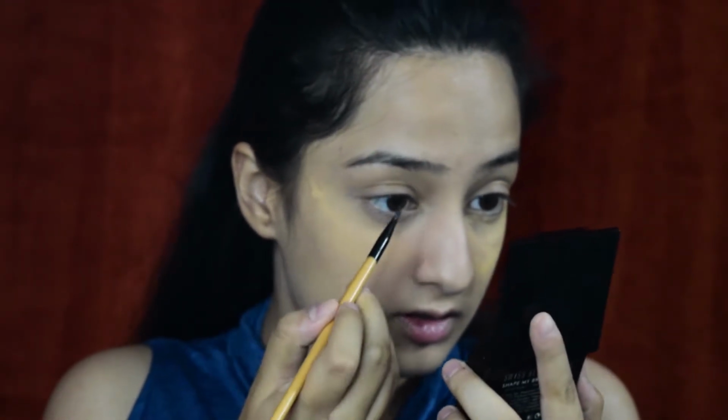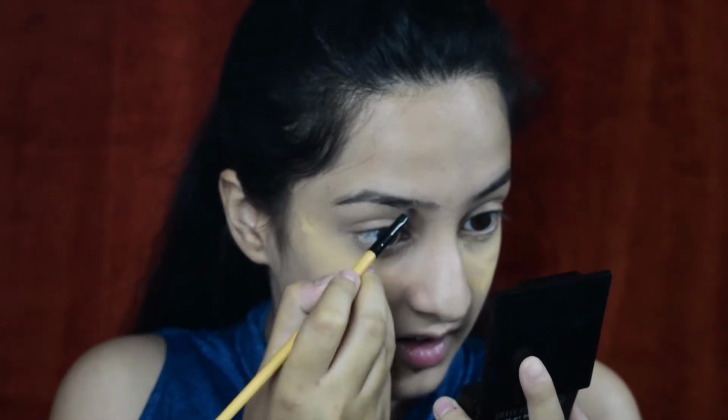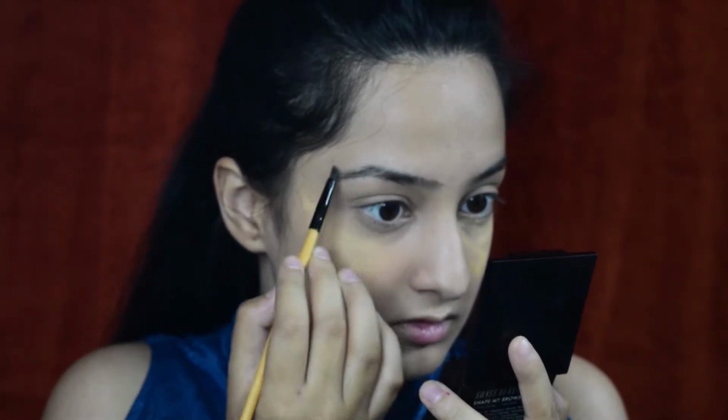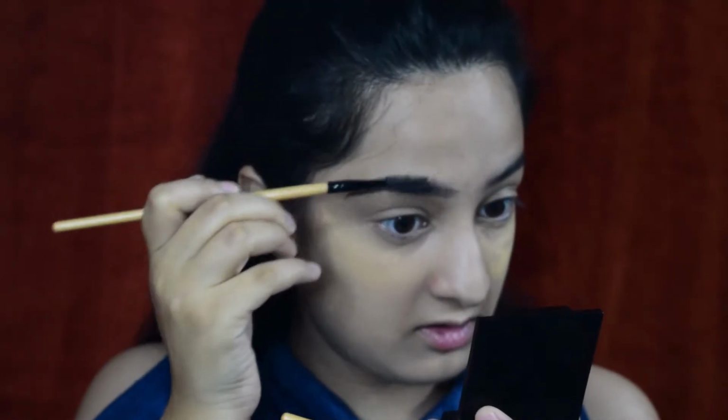Now I am using the Swiss Beauty Eyebrow Palette, and first I will just draw the lines with the light grey shade with this one. Now I am using this brush and just blend it like always.